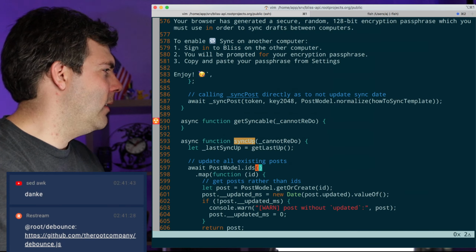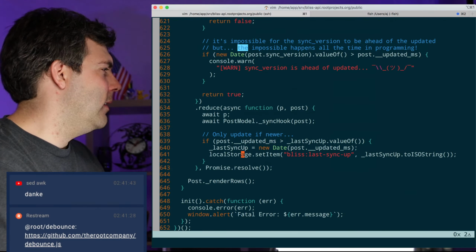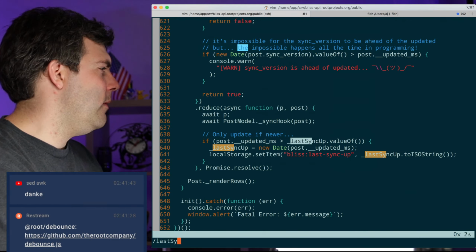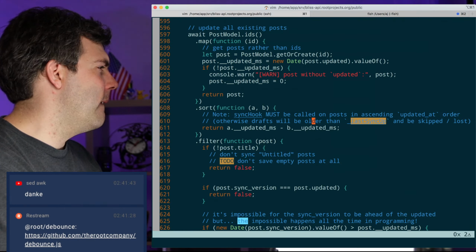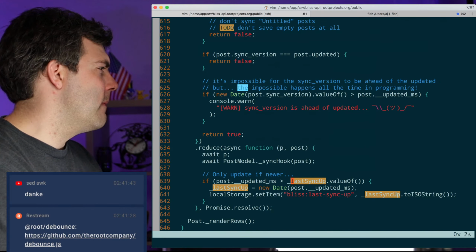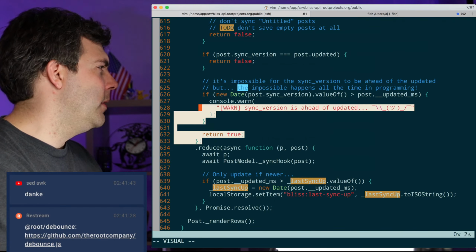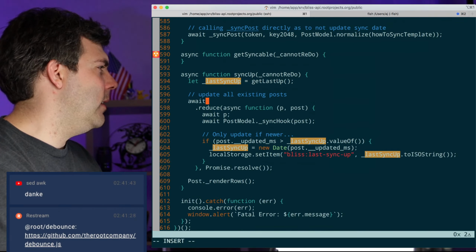And then, let's see. Last sync up. Do we have any more of that? Okay, so I don't think that's used at all anywhere else. So I think this is what I can do. I can say get syncable.